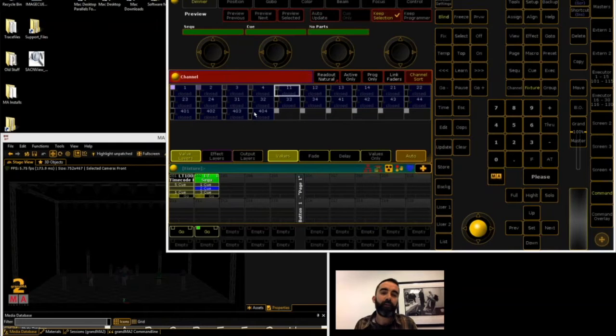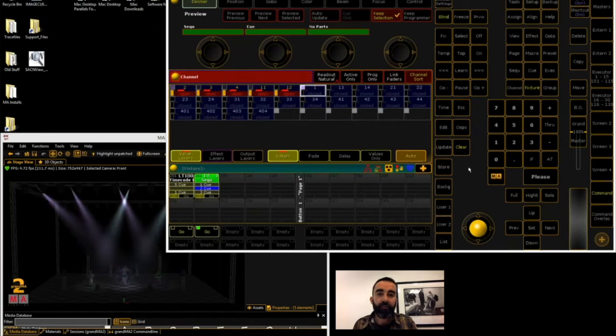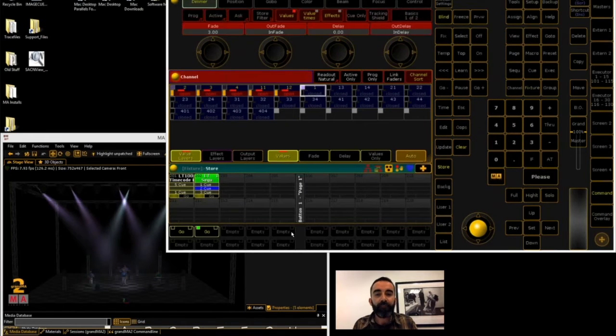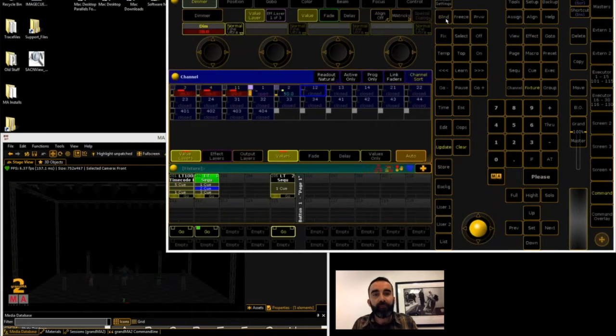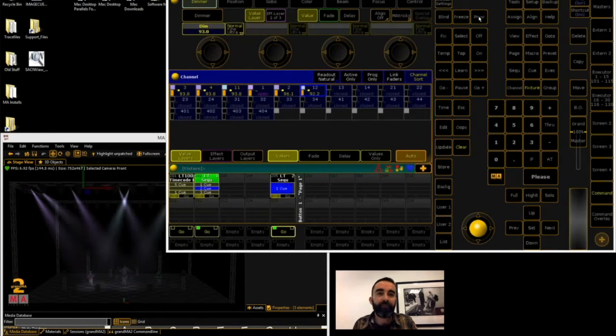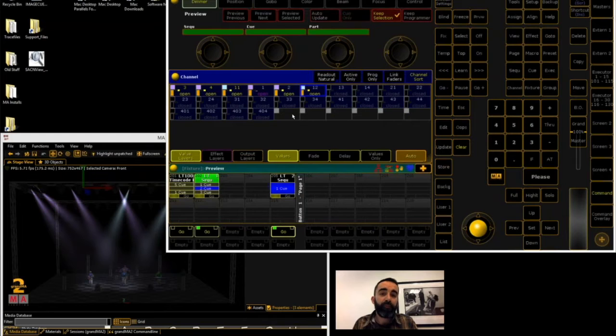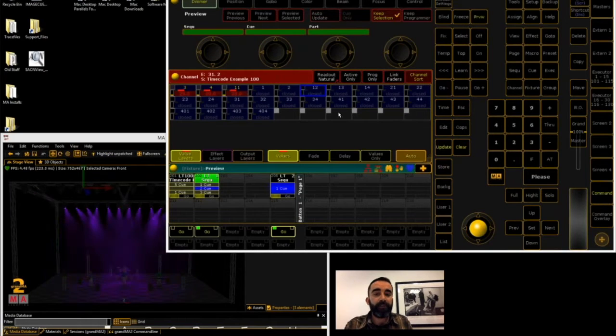If you did want it to go live to the stage, store a cue. So if you made something in here, you really wanted it to go live to the stage, store a cue, and then hit go. And now it's going to go live to the stage. And then you have preview for looking at what the cues look like in a preview state, which you can use 3D for this, or you can just look at your channel sheet, fixture sheet, DMX sheet, stage view.